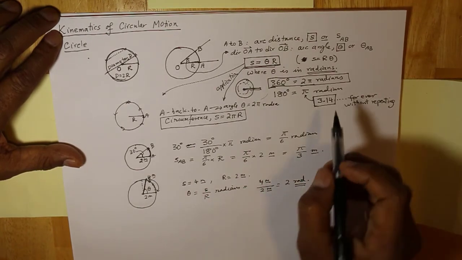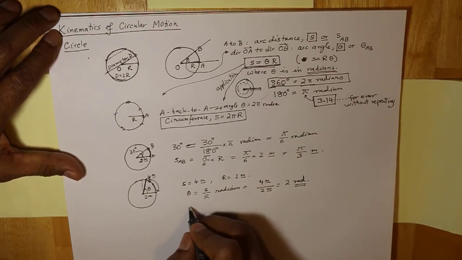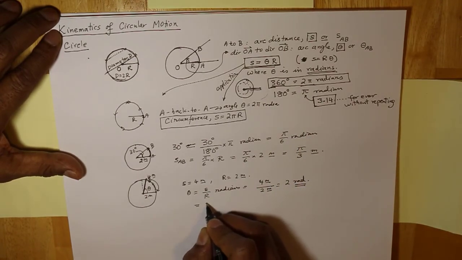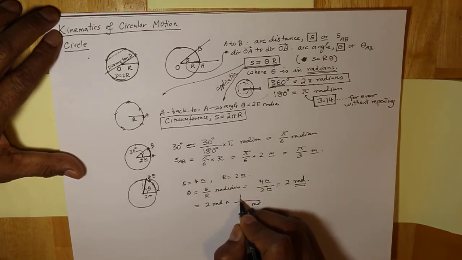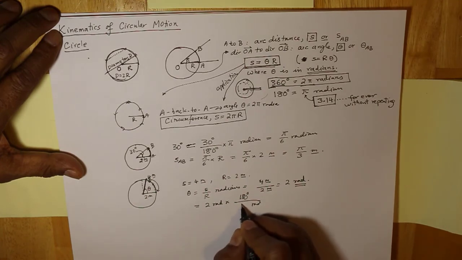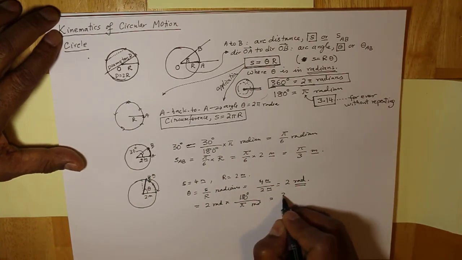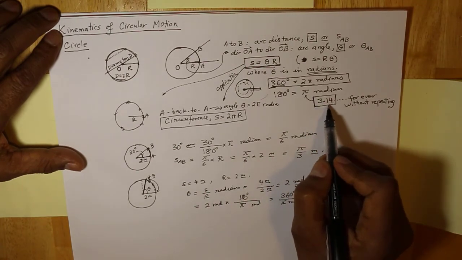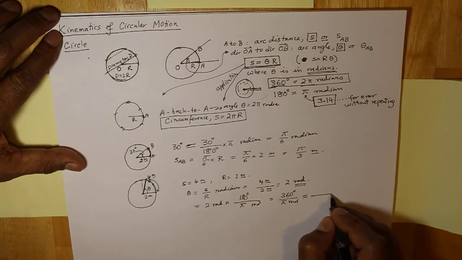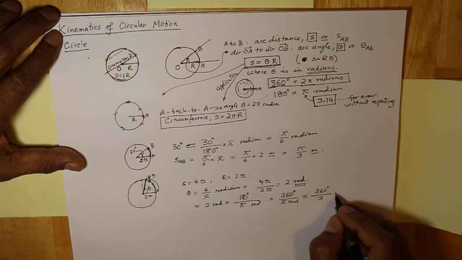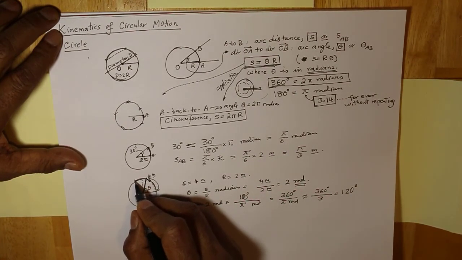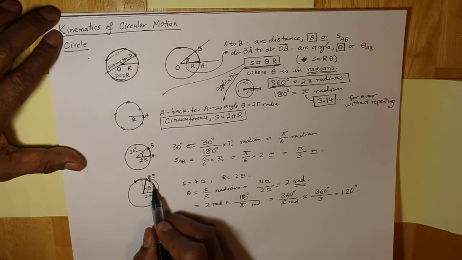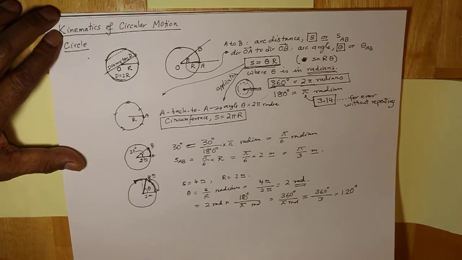Well, you can use the radian conversion formula to get degrees. So this should be equal to 2 radian times 180 degrees over pi radian. So this is 360 degrees over pi radian. So pi is 3.14, so let's say I just say 3 or something like that. So this will be 120 degrees. So the 4 meters is actually over here, not up to here, but it goes all the way to there to get to 4 meters.